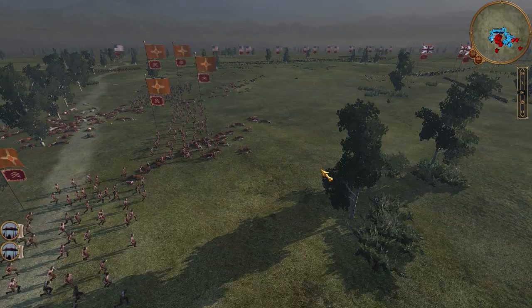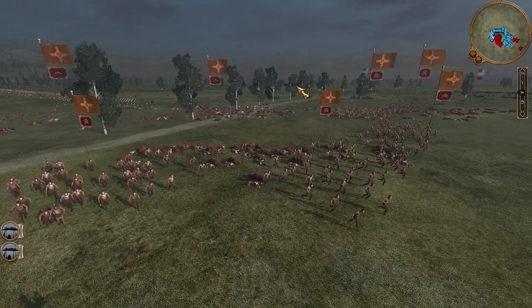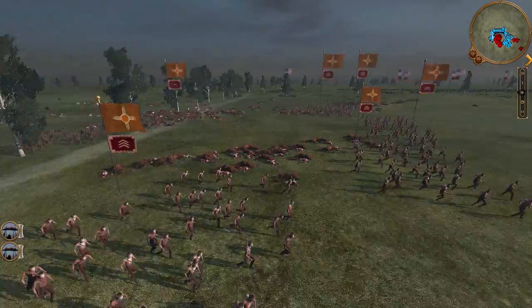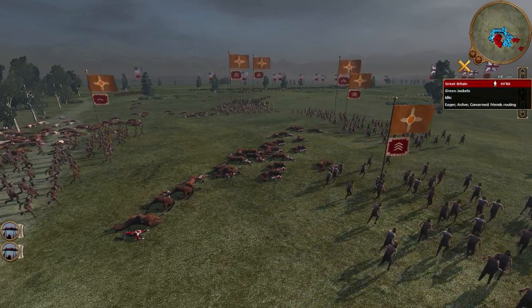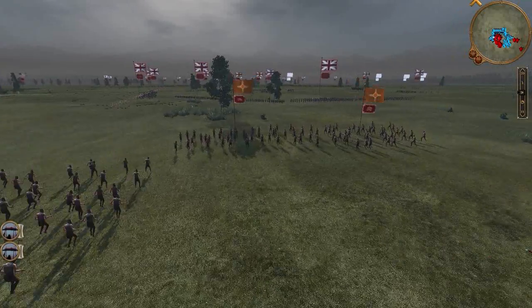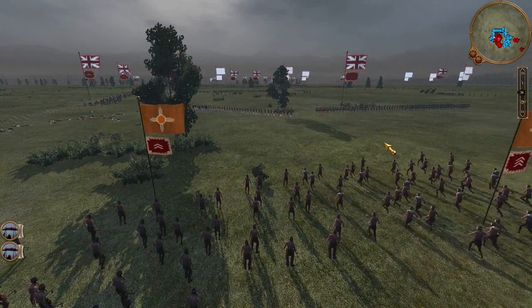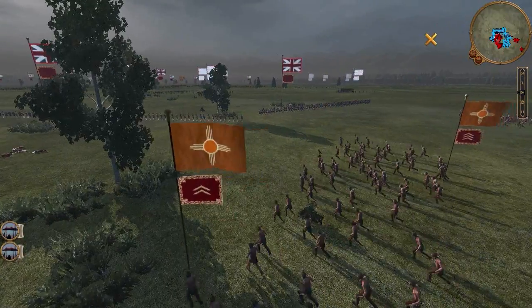So if you ever see a native spam like this, you should definitely go with the grenzers, because they really do the trick. They have so much firepower that your meat shield is rendered pretty much useless, and the light dragoons can pick at my cav and my infantry. So light dragoons and grenzers are very good against my build here, just in case you were wondering.